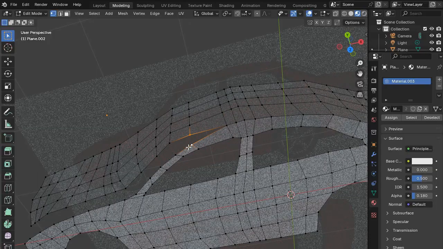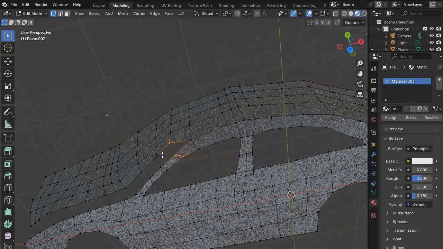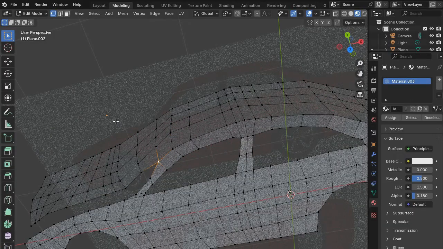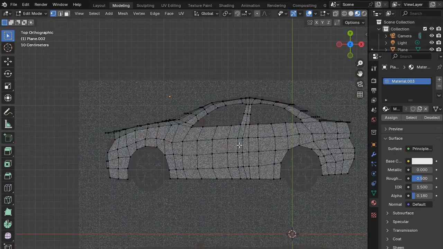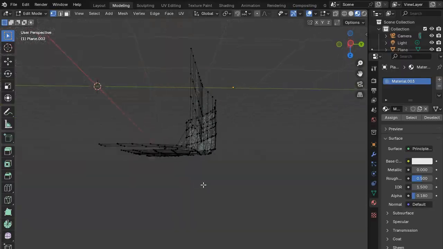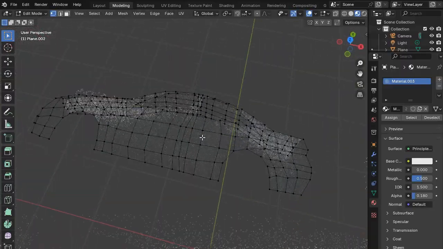I'm not going to pause this because it's not going to take too long. Oops, probably longer than it should. Actually, I am going to pause it. I'm just going to go ahead and merge all of these out. Alright, so I've got everything connected, and if I'm looking around, it's starting to take the shape of a car, but of course all the contours are wrong.